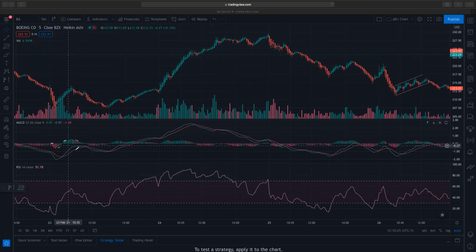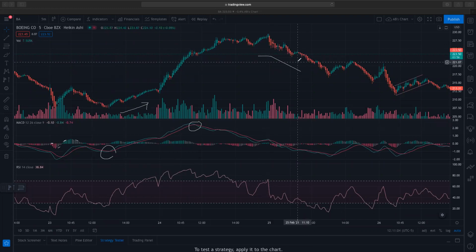With these two lines down here, this red line is called the signal line. This blue line is actually what we want to watch. Let's say we want to buy a call and we're bullish, we think the price is going to increase. Anytime you see this blue line crossing in an upward trend over that line, that's a call, a buy signal. You can buy in, ride this momentum up, and sell up here. When the MACD line crosses the signal, then we're at a sell. That's a sell signal for a call. Or if you want to run a put, you can buy a put right here and run this back down and profit that way.